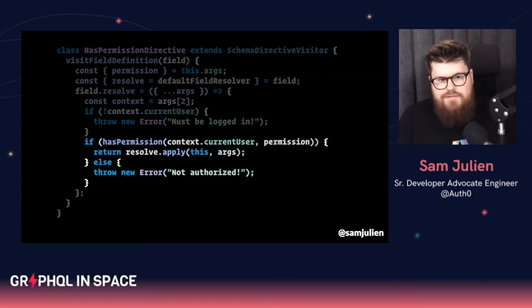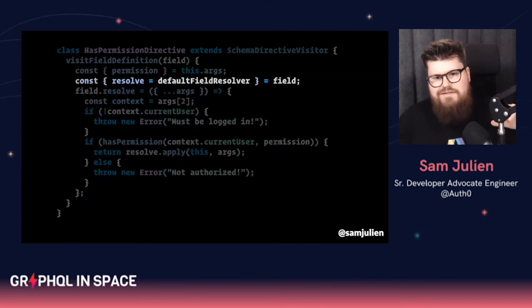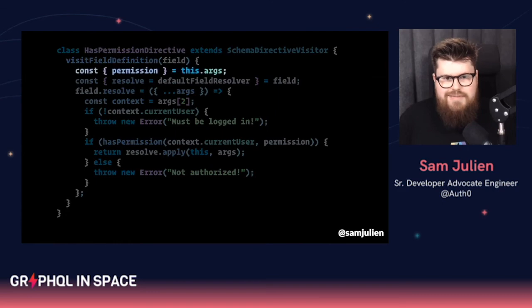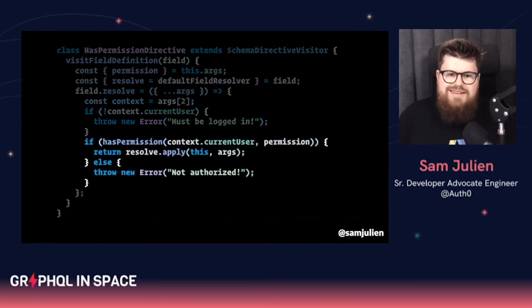And then we're going to use our little hasPermission function, and we're going to pass in both the user and the permission that we pulled off the arguments. And then we can check to see if the user has that permission. If so, then we're going to go ahead and resolve the field. Otherwise, we're going to throw an error. There's kind of a lot going on in this function. So if at first glance it looks confusing, that's because it kind of is confusing. But don't worry, just walk through it and step through it piece by piece. Okay. Let's get through that.